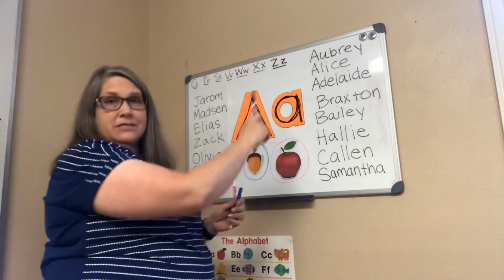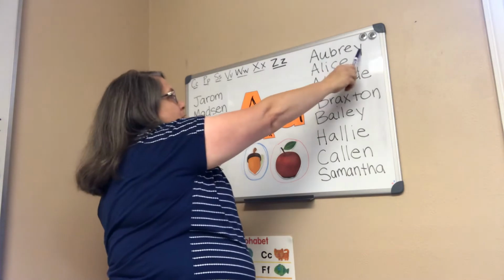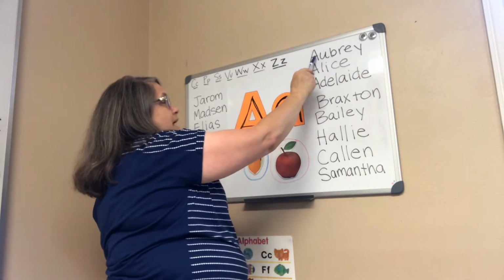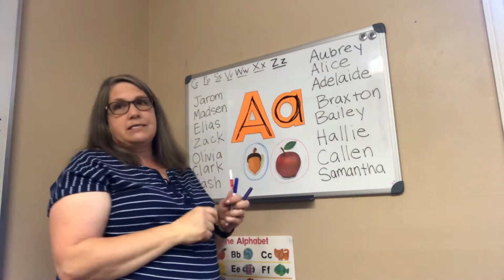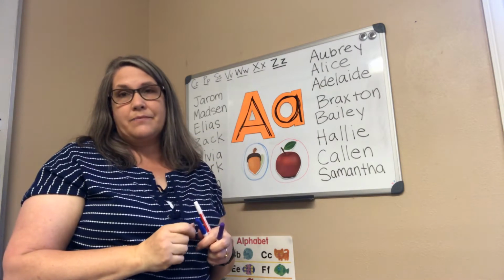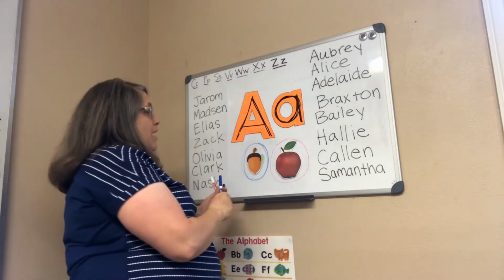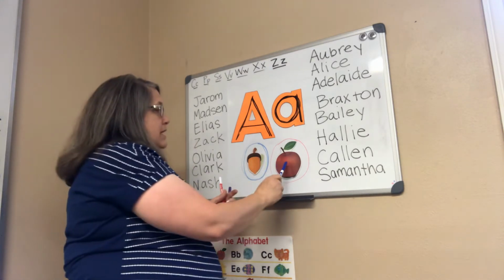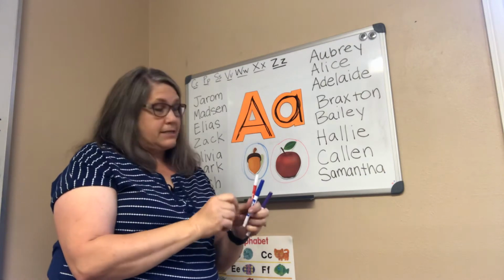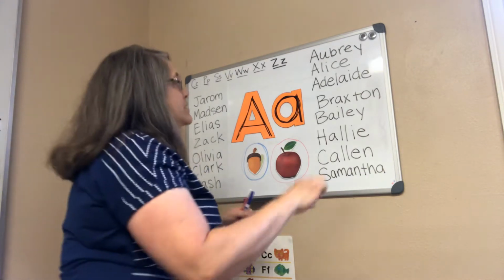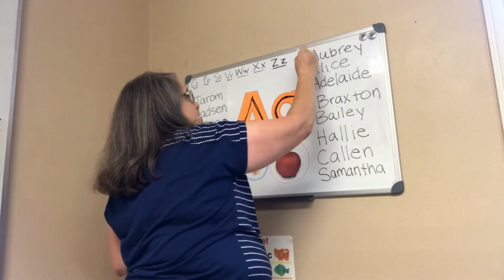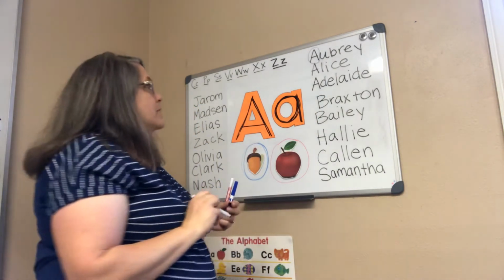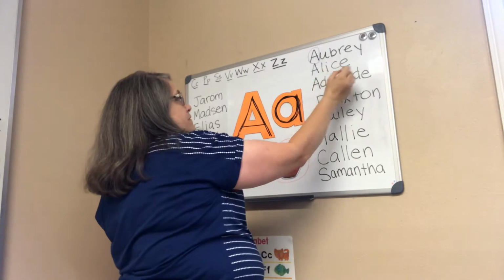Okay? So let's start right up here. Aubrey. Now we did that one with the letter U. And do you remember how I told you the U and the A work together? And they say Aubrey. So is Aubrey saying its name, A, or saying A? It's not. It's one of those tricky ones, and it's stealing the short O sound, Aubrey.